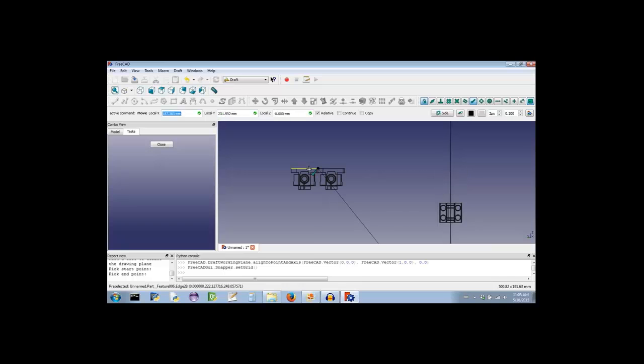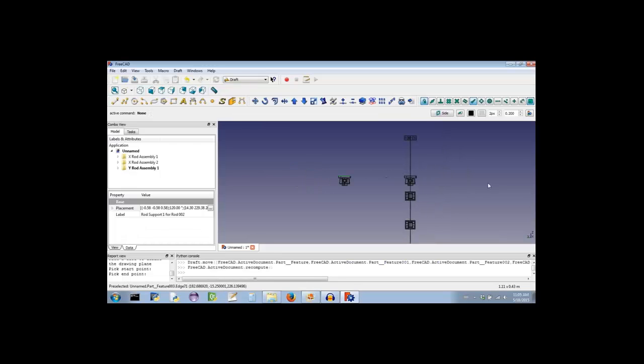Alright, so there we go. Shift key, move it a little bit, just stay on the line there. See, now it's fine. And it moved. Everything moved. Right? Alright, back to that view. Now to rotate this.